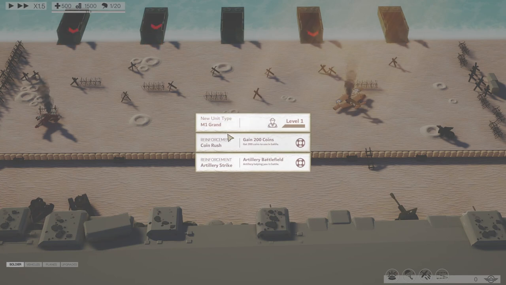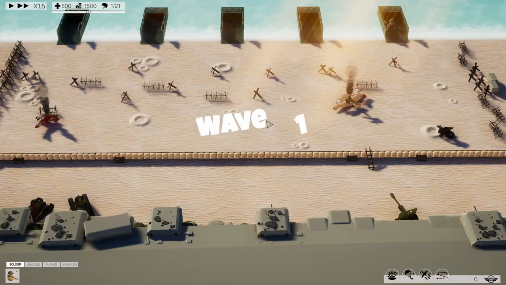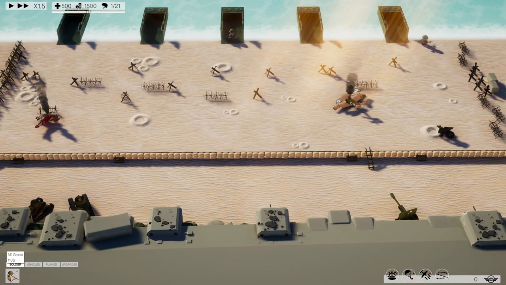Okay, so new unit type, M1 Garand. Reinforcement coin rush. Gain 200 coins. Get 200 coins to use in battle. Do I have to pick one? Reinforcement artillery strike. Artillery helping you in the battle. Okay, wait, what do we do?